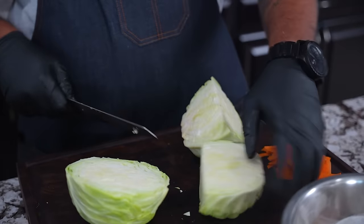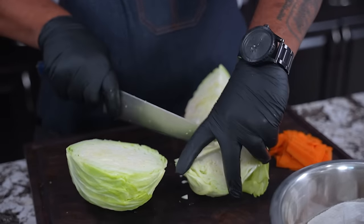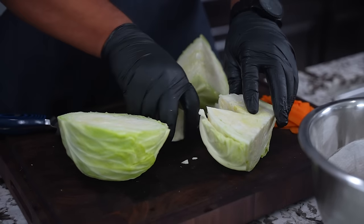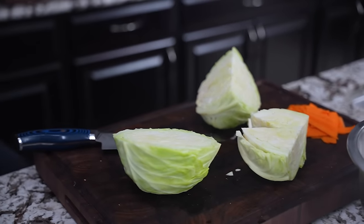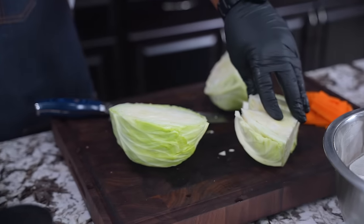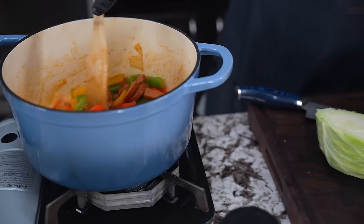You cut it down this way. Some people take it and cut like a little, you know, like this, and they cut that part out. Right? That's that bottom piece. That root, that's what connected to the ground. I know you guys can hear in the background, I'm stirring right now. Ooh, my goodness.